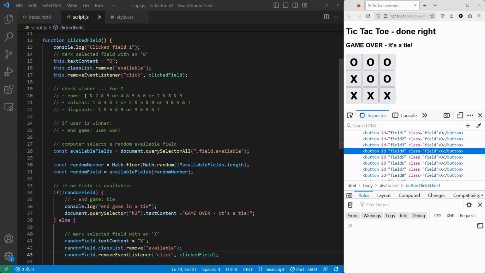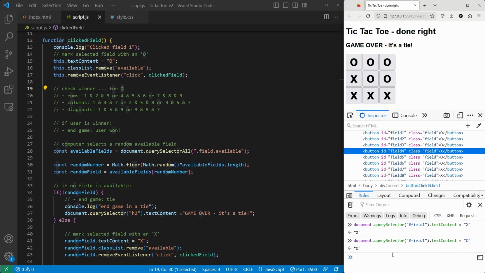When checking for a winner, I want to see if some of the fields have the same mark, like if field 1 and field 2 and field 3 are all marked with an O, then we have a winner on that row, just like here. And the way that I mark them is by setting the text content. So I could, for instance, select my field 1 and then set the text content to an X, then it's an X. And I could do otherwise and set it to an O, and that is an O. That's how I mark them.